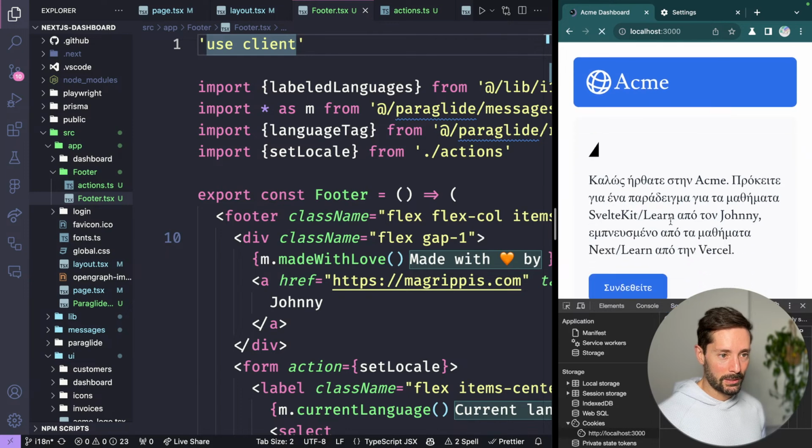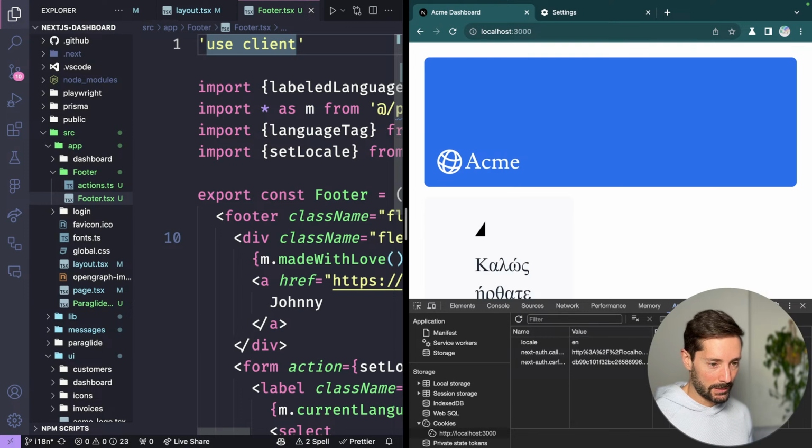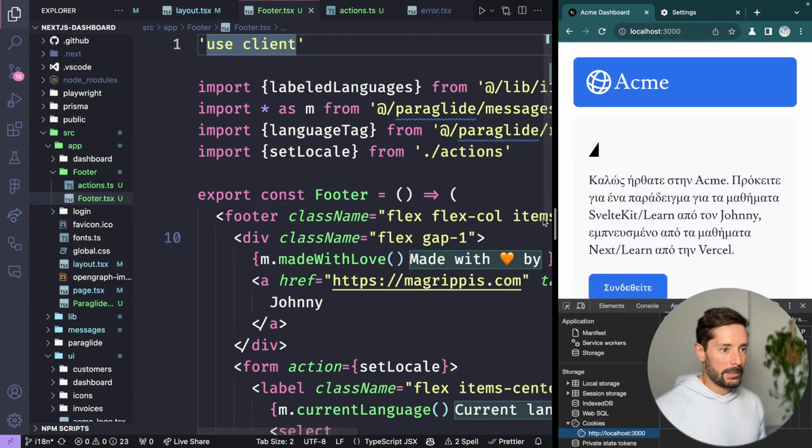Now I've set it to English, and yet it's not respected. Interesting. Right, we'll debug it side by side. The path is the correct path. Indeed. Now we do have a locale cookie set.